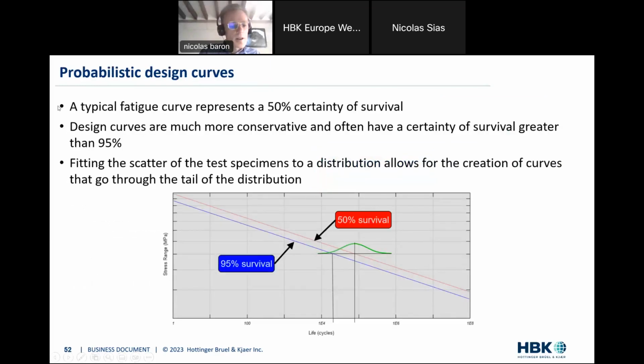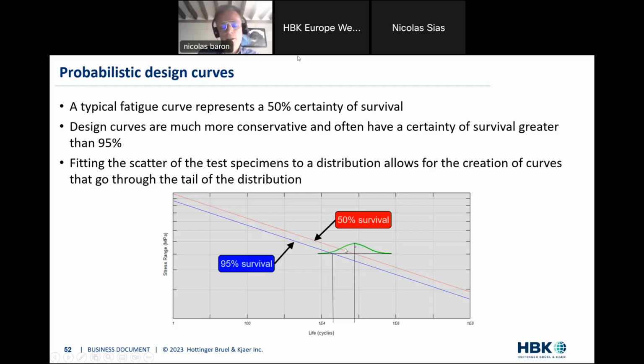Okay. A couple of words again on the fact that fatigue is a statistical result. Earlier, I said that fatigue needs some fitting. We want to reach a distribution curve. We want to make some fitting on the points that have been measured in the lab here. And this is where probability and statistics come into the game. What we do typically is make the fit, the regression, so that we have a 50% survival. If we look at the distribution of the points, remember for one stress range we might have different points for breaking, at least to failure. What we're simply saying here is that we have one chance in two of failure when we are using the red line here. That's typically what we do also in the software.